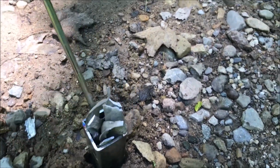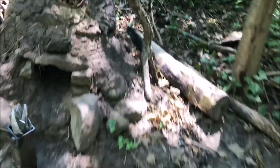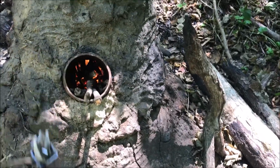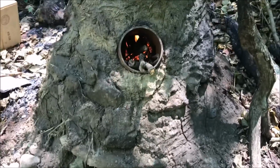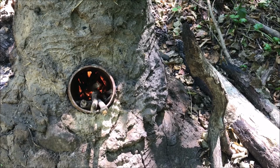I've cut it up and put it in a crucible that I made out of steel. And I made this crucible the right angle to stuff down the feed tube. And I'll stuff it down there in a second. But yeah, I'm gonna melt the aluminum. I'm gonna make a little cast to make like a hammerhead out of. And I'm gonna make an aluminum hammerhead with a hole through it to put a handle through.